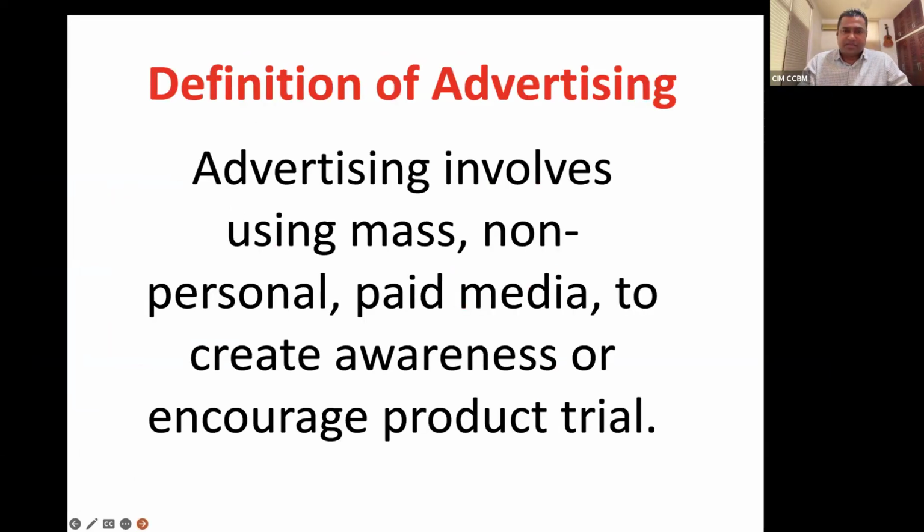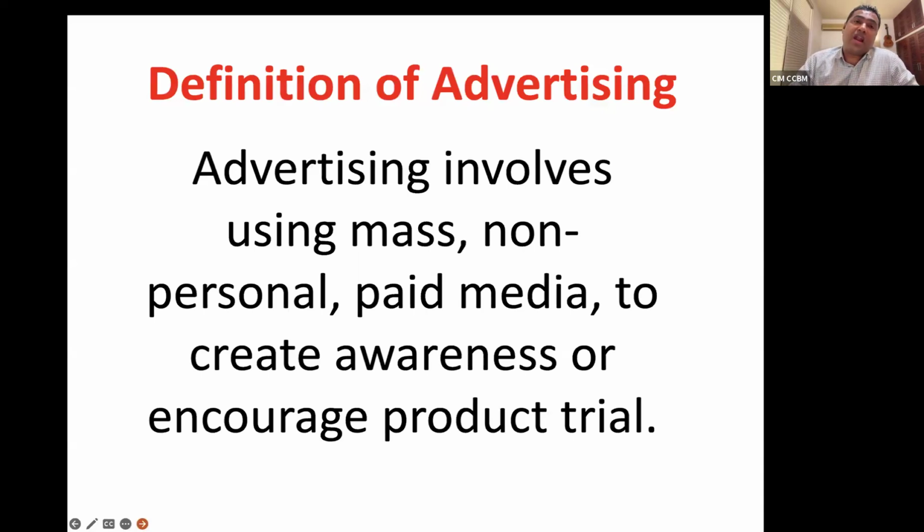Advertising, you know what advertising means. TV, radio, press, right? Advertising, as per definition, involves using mass channels, mass market. Mass means now TV is a mass market channel. If I advertise on a TV channel, I can't advertise CIM on a TV channel and say only my CIM class and marketers only watch this. I can't do that. It goes to everyone. That's why it's called a mass market advertising medium.